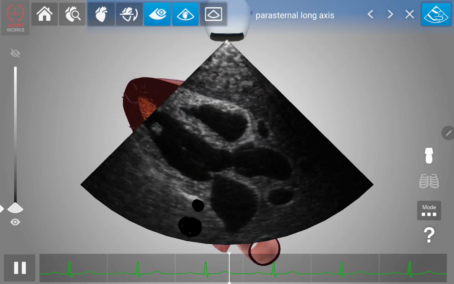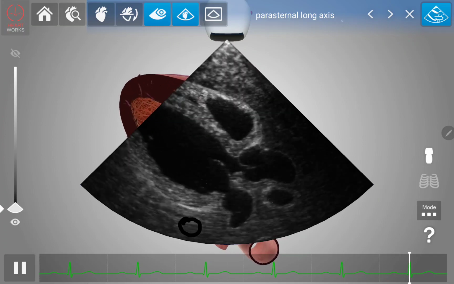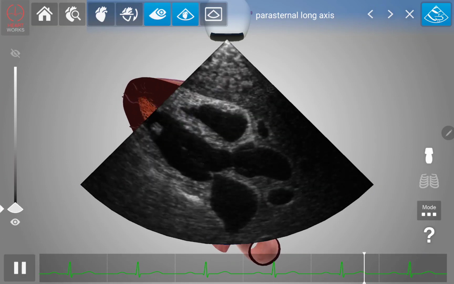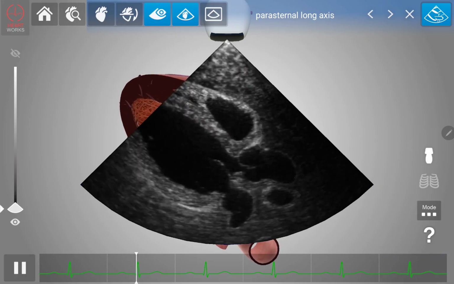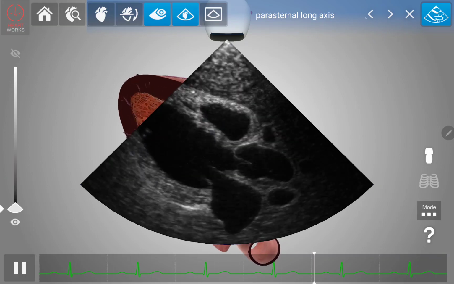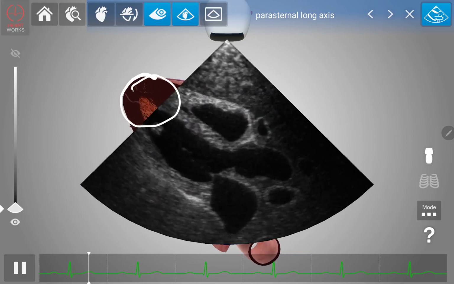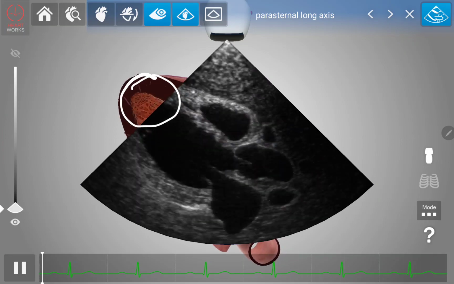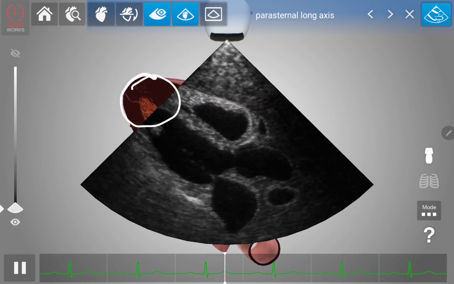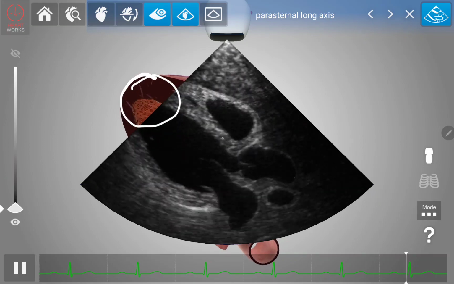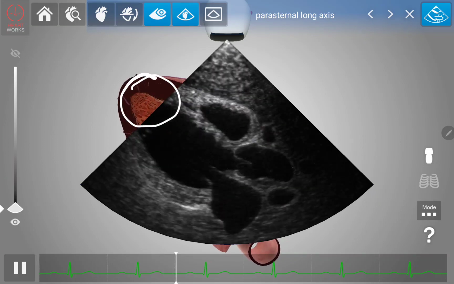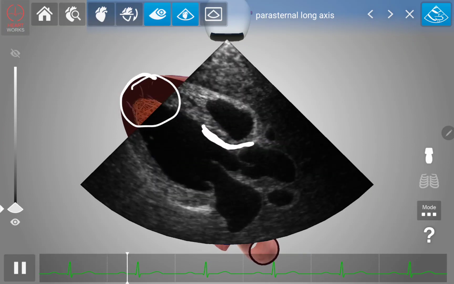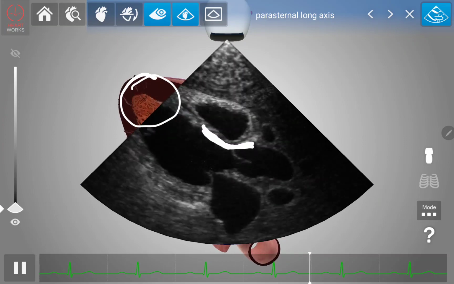So a couple quick sonographer tips here for you all. Number one, you always want to make sure that the apex of the heart is on the left-hand side of the screen. And in this view, you often shouldn't be able to see the apex, but we'll highlight where it should be. It's right here. You'll want to make sure the LV walls are positioned perpendicular to the ultrasound beam. A real big one here that'll help your imaging quite a bit is you want this interventricular septum to be almost contiguous with the aortic root. That's going to get you lined up properly.